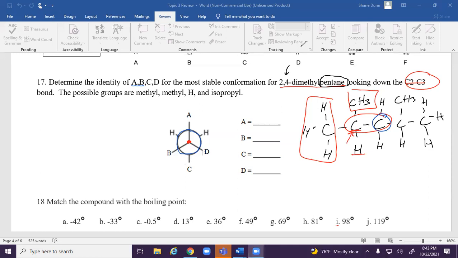Carbon 3, the blue circle, has what attached to it? No. What does it have attached to it? 2 hydrogens, and then this thing. This thing's all together. How many carbons is that? 1, 2, 3. With 3 carbons. Propane, but propanol. Where is it attached though? The second carbon. That's which branch? Isopropyl.